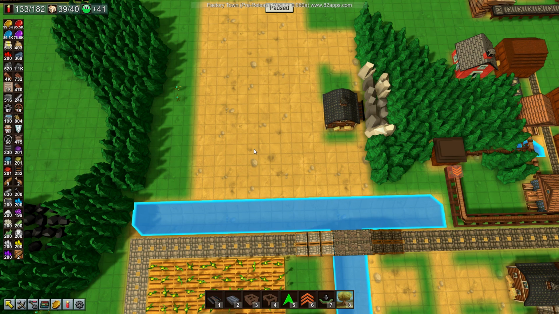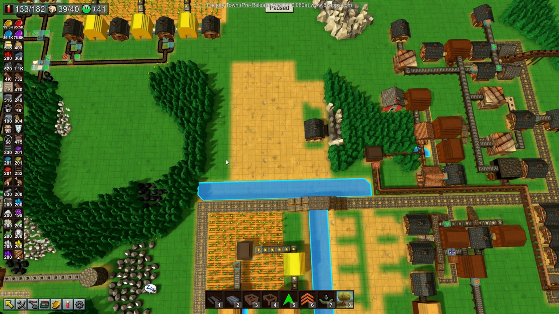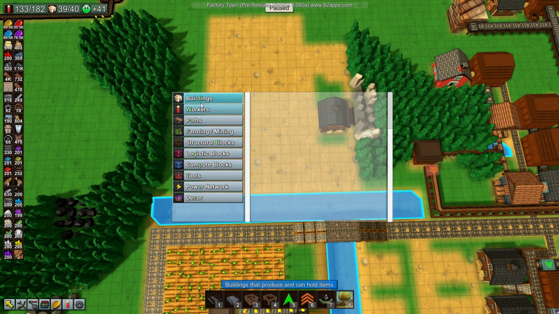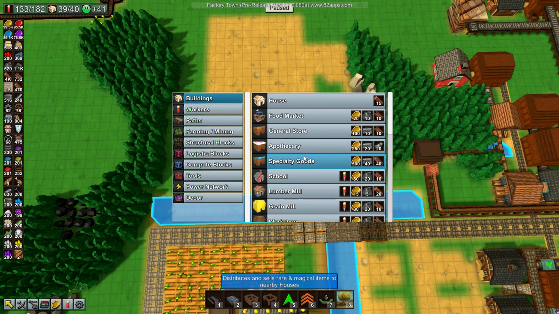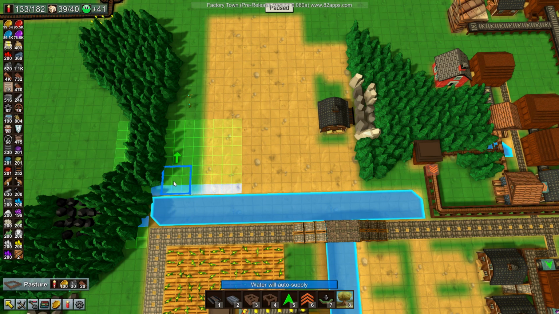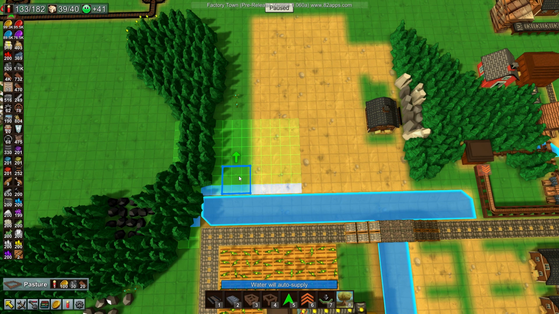So, how do I deal with inputs and outputs? I can't really have... I could have multiple barns here with animal feed and have the animal feed move down, and then the barns feed. If I, for instance, went with a pasture, say, on the end, so there.